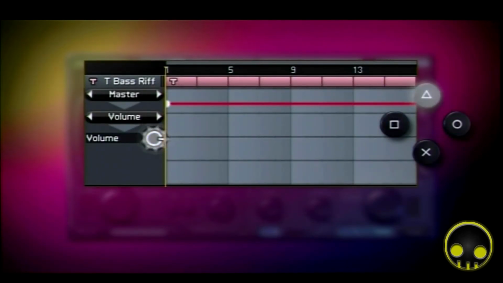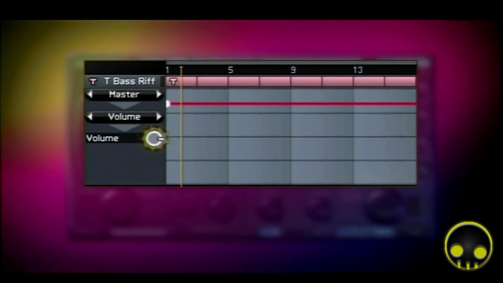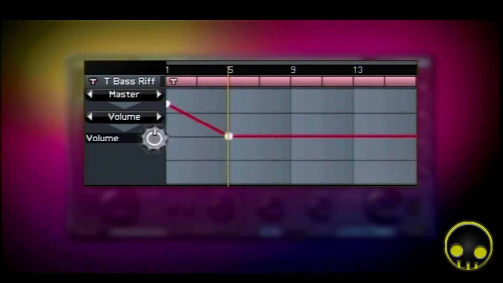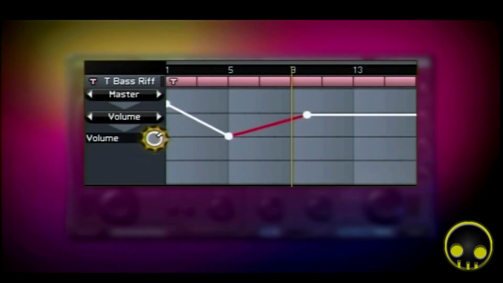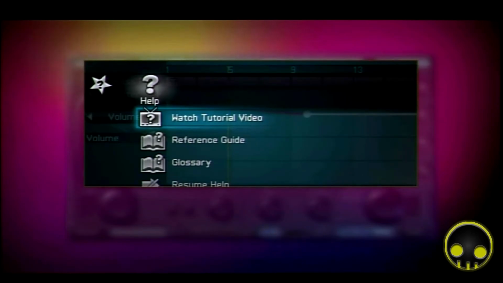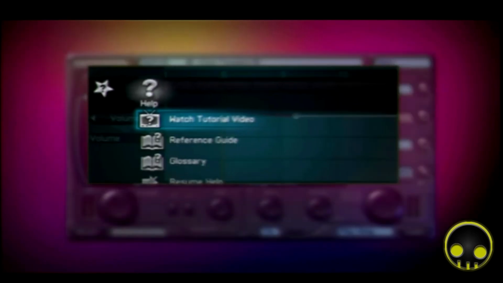Press the triangle button to toggle between adjusting knob values all the way along the song, or to edit individual keyframes where the playhead is. Editing individual keyframes means that you can make any of the parameters of an effect change over time as the song plays. You can delete any keyframes that you've created by pressing the square button. See the reference section of the help menu or the tooltips area for more details.